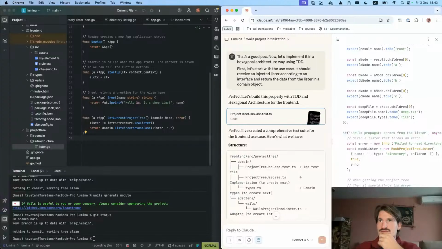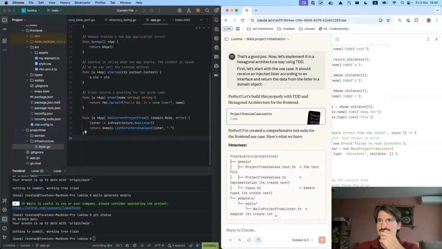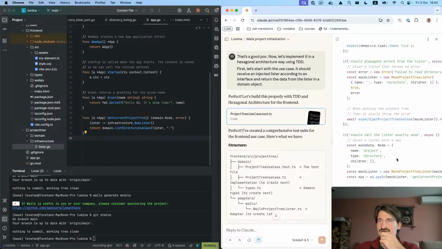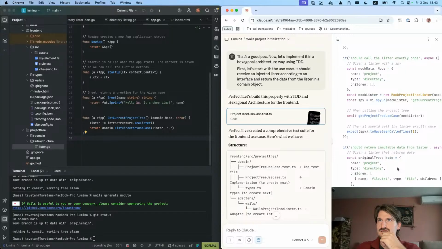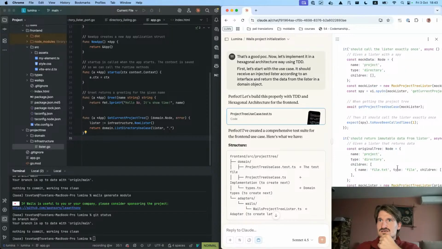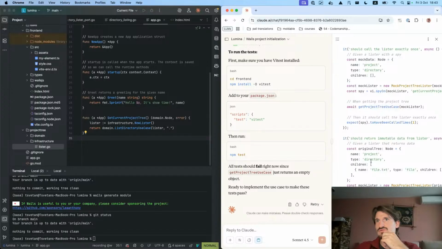Should propagate errors with rejects, should call the lister exactly once. And I see a lot of unnecessary tests. I mean, it will basically call a function and interpret its result. We don't have to have so many tests.